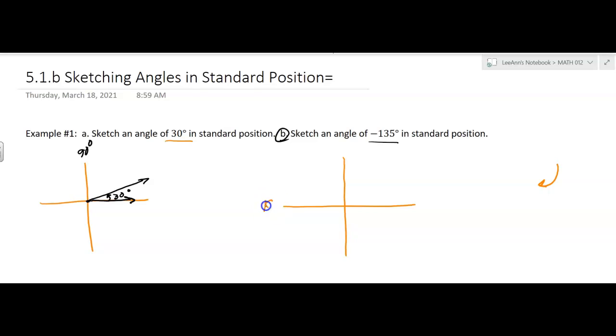And I know it's 180 over here, negative if I'm going counterclockwise, right? So I can put my initial side right there. And then I'm going to be rotating this way. But how far do I go?